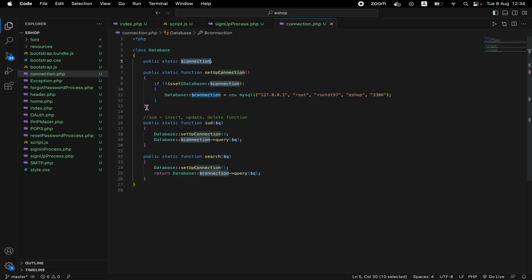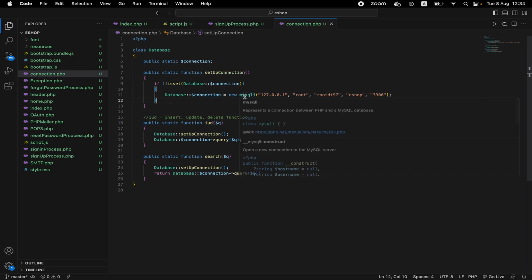The first function is very important because it checks whether the database connection exists or not. If the database connection doesn't exist, create a new database connection. The reason I'm doing this is that when a user interacts with the e-commerce web application, that user can send many requests to the database.